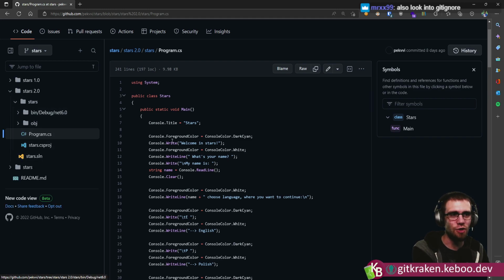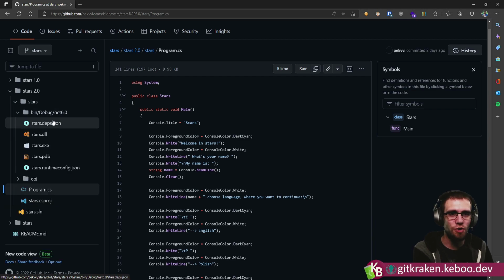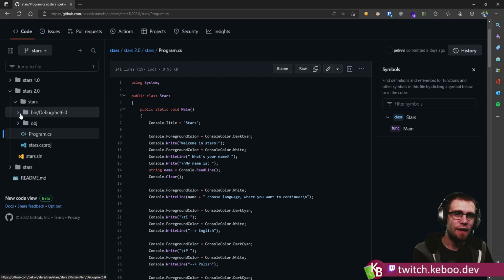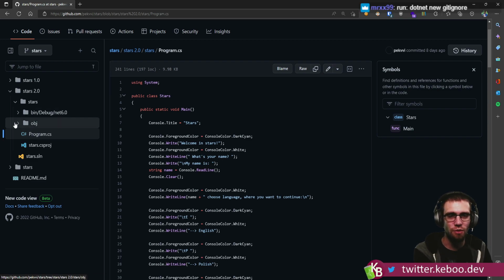Git does a great job at keeping versions of your text files, so your .cs, but it does a really poor job at managing binary files like your DLL and exe that get compiled. So oftentimes in your repository, anything that can be derived or built from the other stuff, we often don't include in our repository. So you'll note most repositories don't leave their bin or obj inside of here.